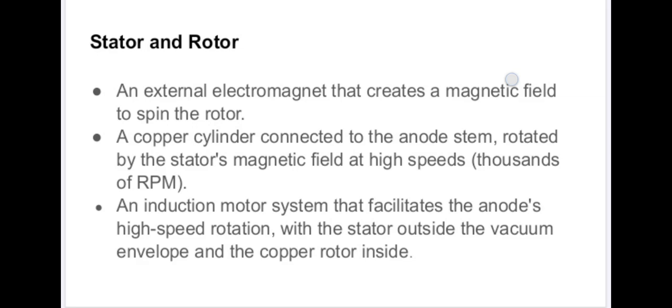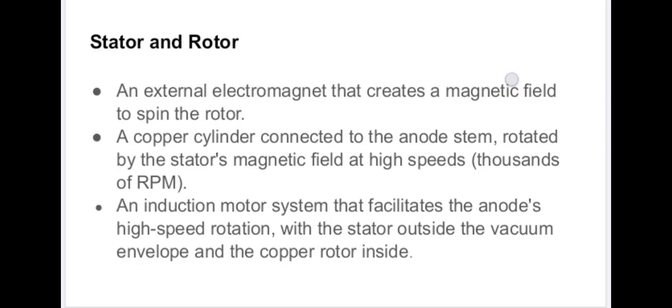Usually, the rotor will be rotating at a speed of about 3,000 to 9,000 revolutions per minute, and this will allow the electrons to bombard a constantly changing area of the target. Since the electrical conductivity of copper is high, it will facilitate the induction of strong currents from the induction coil supply. The surface of the rotor is blackened to enhance its heat dissipation by radiation.